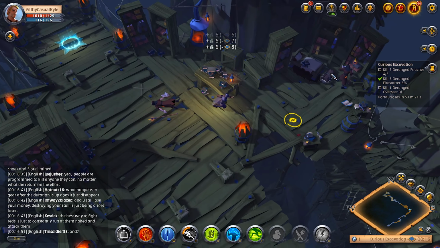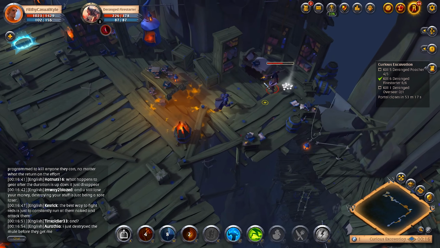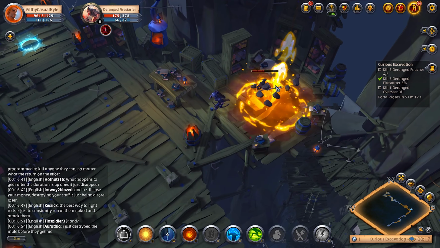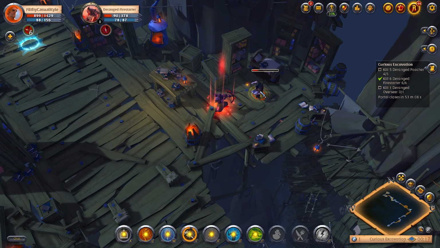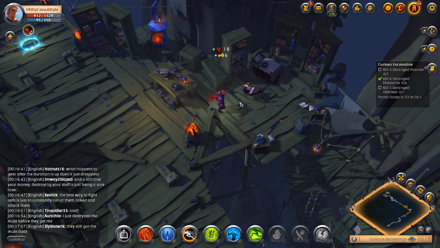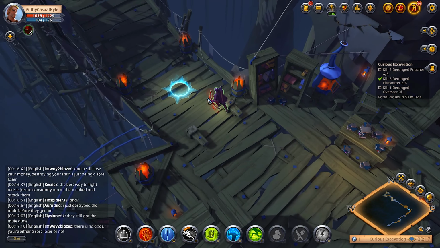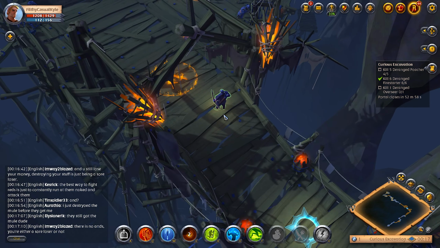Okay, very good. Anything over here? Oh yeah, there's another guy. Alright, how are we on our checklist? We've got one more deranged poacher and then the overseer. Okay, let's wait for us to heal before we cross the swords.